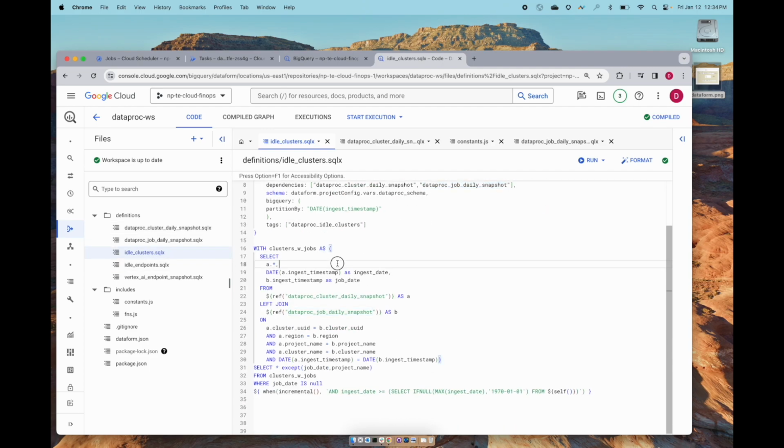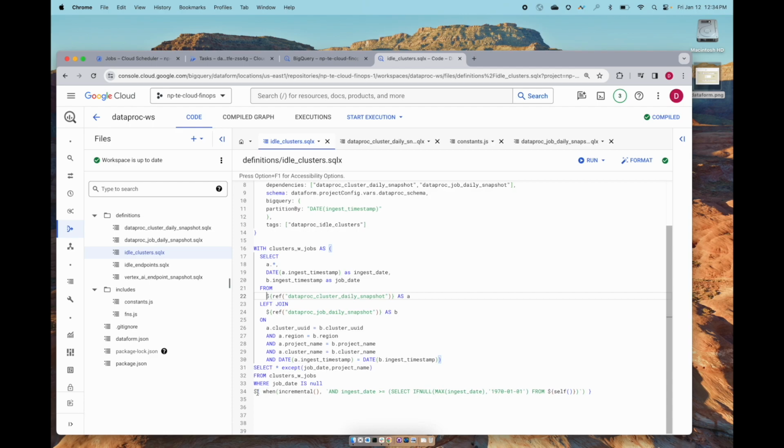And then here's essentially the query to do this final resulting table. So you can see here we do a ref, so we don't actually have to hard code the table name in there. This will automatically get resolved by Dataform from here. Okay, so it'll add in the ETL scratch snapshot or ETL scratch dataset dot table name. It'll add all that in here for you, which is kind of nice.